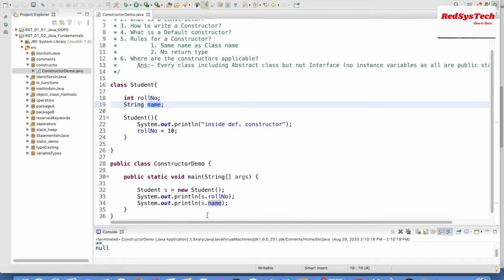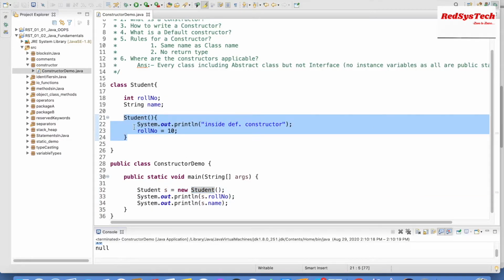Now we have to look into the rules we should follow when we write a constructor in Java. If you notice clearly, this Student is the same as the class name. So the constructor should be the same as the class name, and it should not return any type.